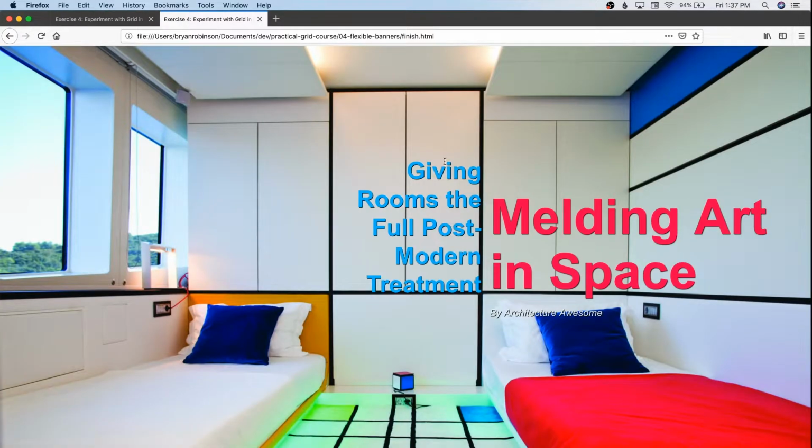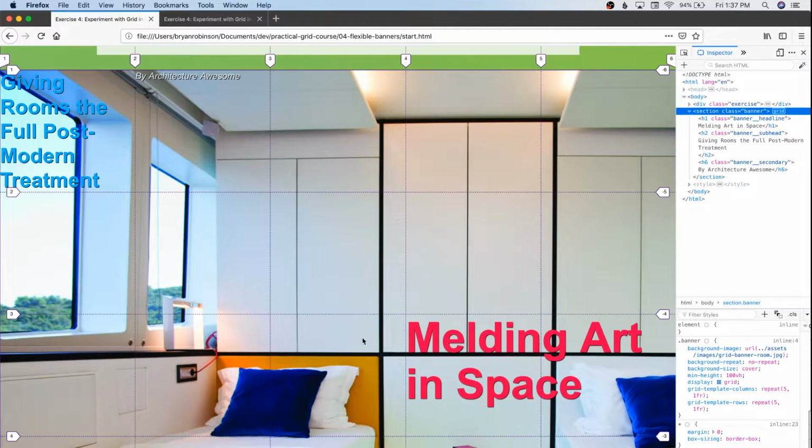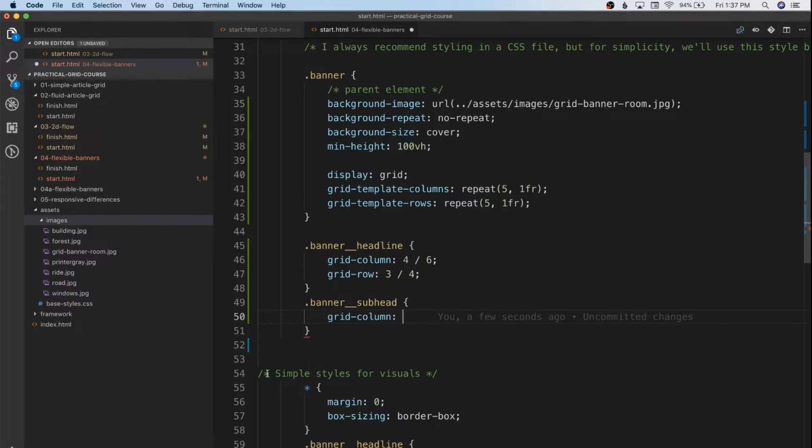So in our finished product, it's in one column before our headline. So in our grid inspector, you can see grid column line 3 is where that starts. So we're going to place that at grid column line 3, and then I can either specify take it to 4, or I can just leave it at grid column 3 and it knows to span only one column.